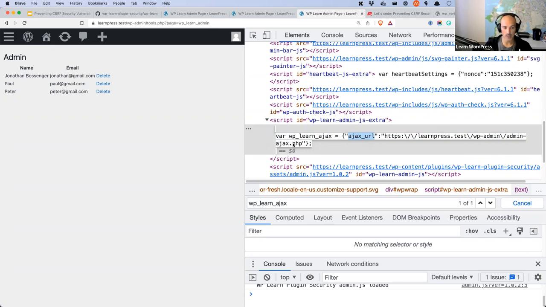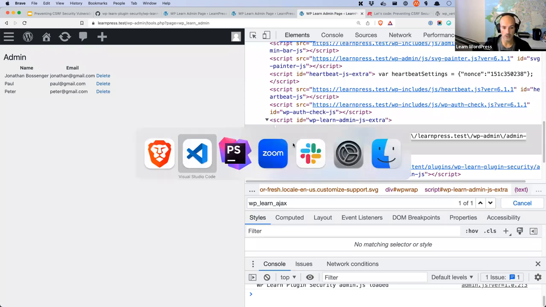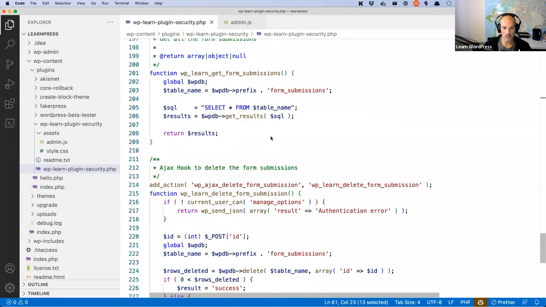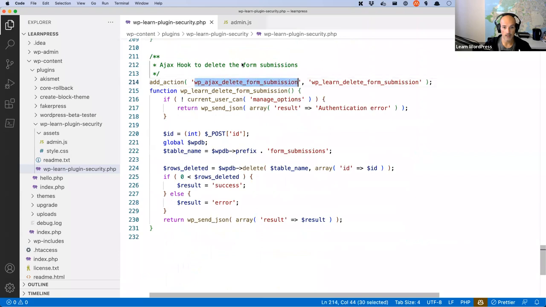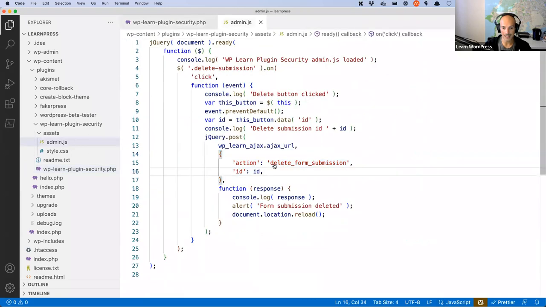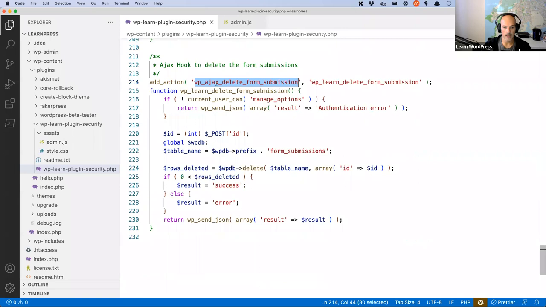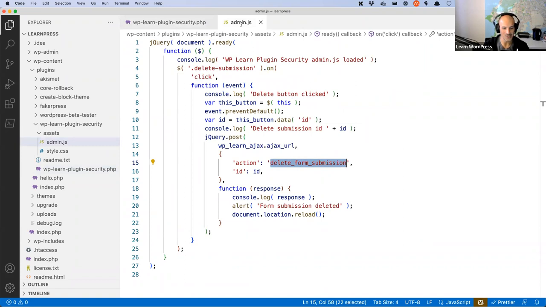So that is the file or the URL that's going to accept the Ajax request. It accepts the data we send it, and then it fires off the Ajax hook, which is the hook we've specified right at the bottom of this code here. So it fires off this hook here. Because we've set this up as delete form submission, it will create and fire the WP Ajax delete form submission hook. Because we've hooked this callback into that hook, this code runs. And that's how Ajax works in WordPress. I'm planning a tutorial on that for the future. So if that wasn't fully understandable to you, it is coming, don't worry.